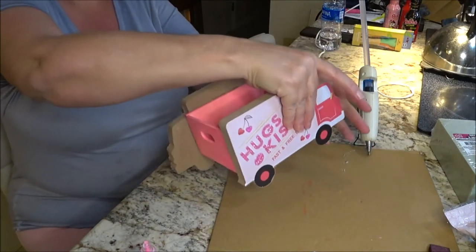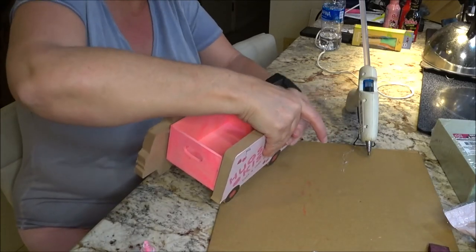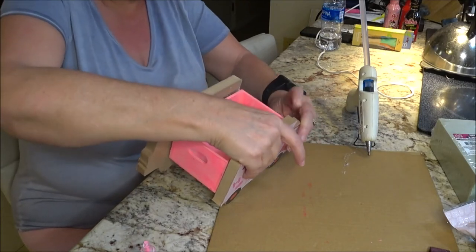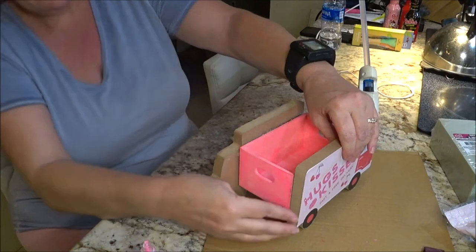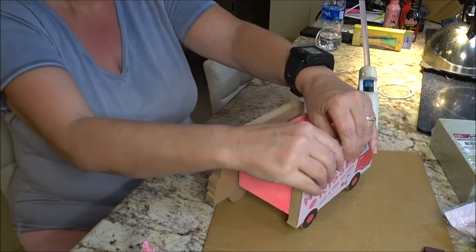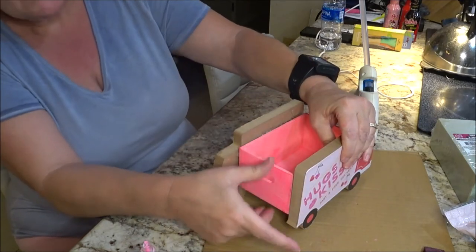And I don't see straight, but I know that. I have a problem with that. I don't know why, but I do. So it's very hard for me to get straight, but I tried to use this and flush it, as much as you can.